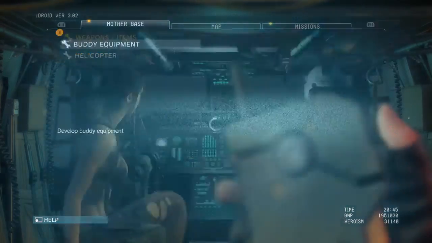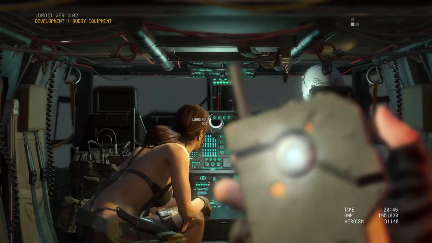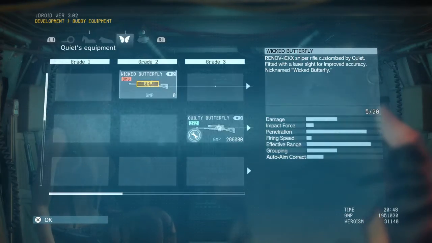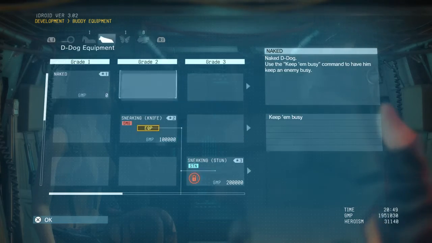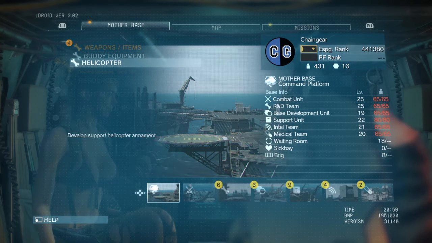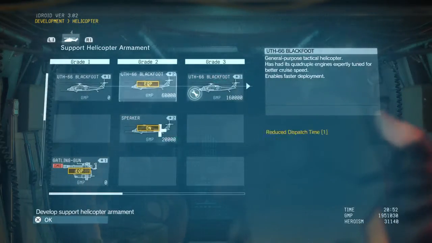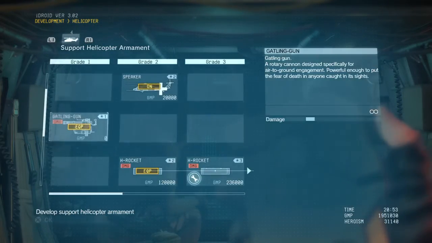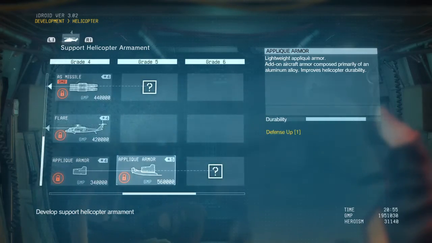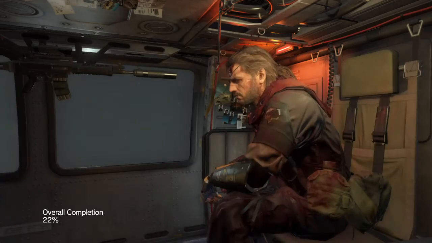But anyway, so development, I also have my buddies. I'll show you who my buddies are now while it loads. I have D-Horse, I have D-Dog, I have Quiet, and I have a D-Walker. And I'll show you guys what these guys look like again soon. I also have my helicopter, and I can customize my helicopter as well, and you will see what all of this looks like. But I got missiles, I've got flares, I've got armor, a whole bunch of stuff. And so there's lots and lots of customization within this game.